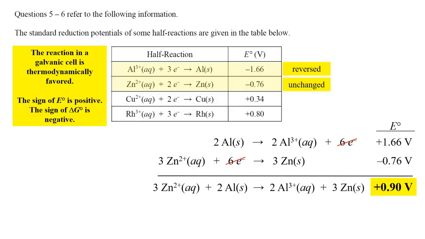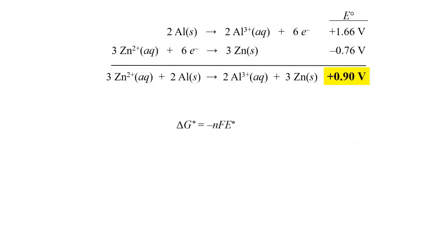Now, this is not my correct answer. We're still looking for the value of delta G. But I can take the equation that was used earlier in this video from question 2, and I can turn the standard cell potential into the value of delta G. So what is my value of n? n is the number of moles of electrons transferred in this redox reaction. That would be 6. I can see 6 electrons lost, 6 electrons gained.